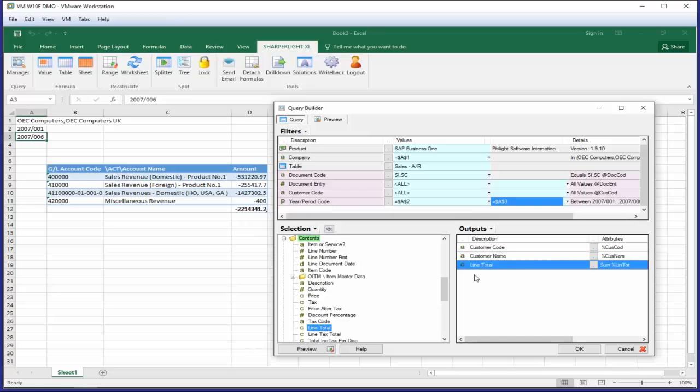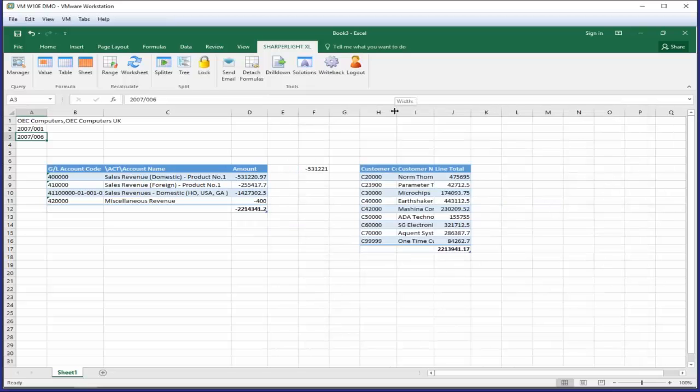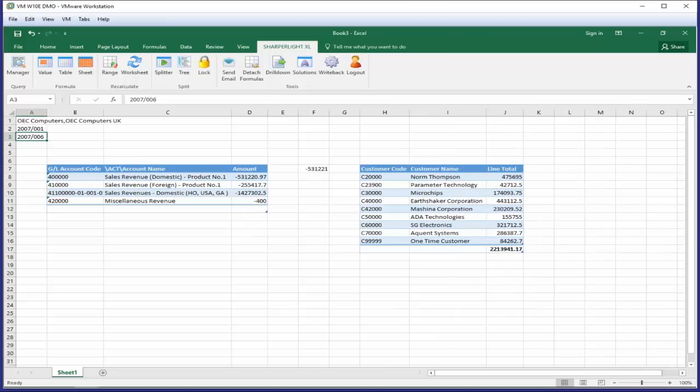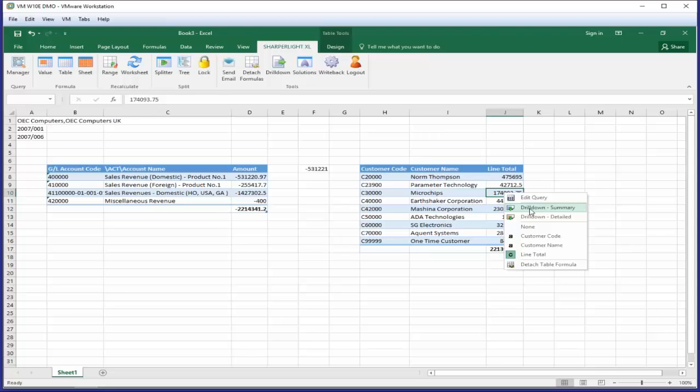Okay. So it's still pretty much the same sort of concept of you've got some filters, you've got a selection list of items, and you can then drag these items out. You can drag and drop on, or you can double click on it and you can just transfer it. I hit OK. And again, exactly the same sort of process that you saw before when I created the table on the left. I'm now doing the same thing with the table on the right, but it's bringing out sales information. Okay? And it's still exactly the same drill down concept as well.